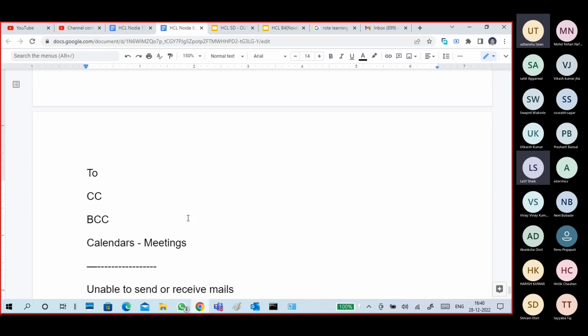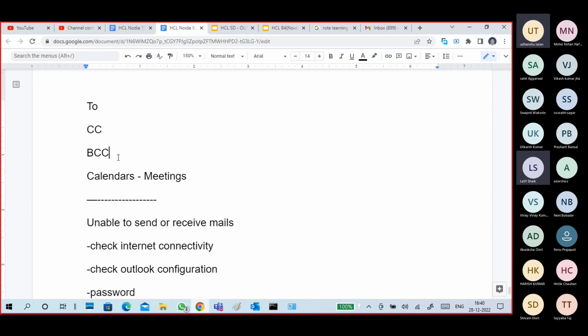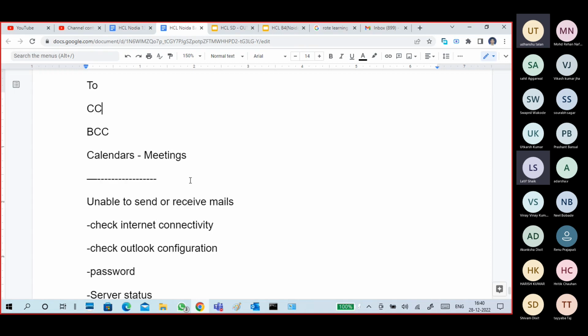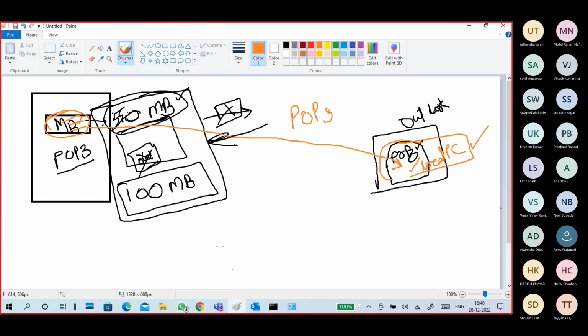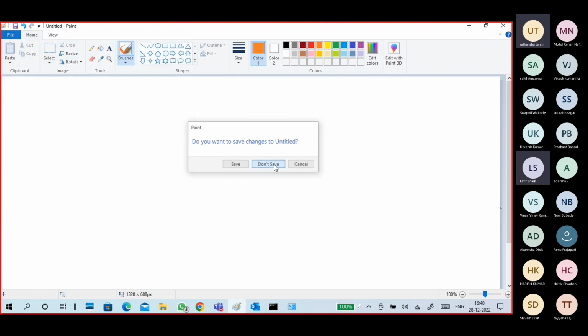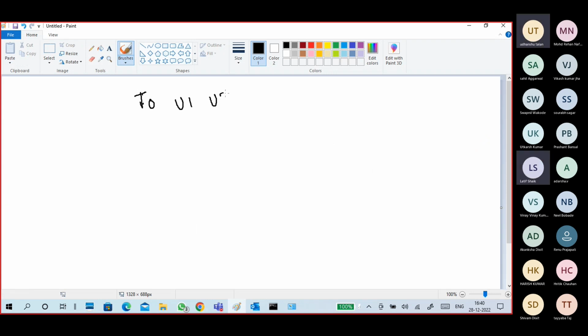So then one more is To, CC, BCC. Guys, these are the addresses you're sending to. So look here. I'll explain. I'm sending to user 1, user 2, and CC to user 3.